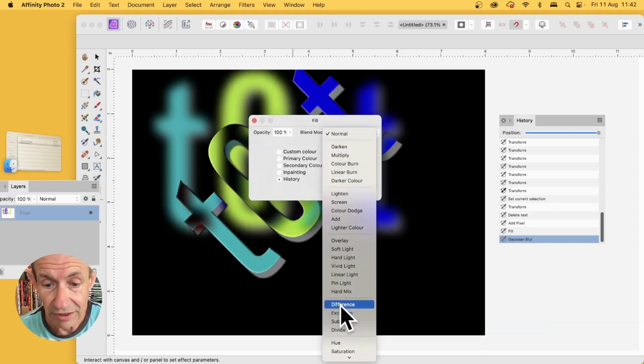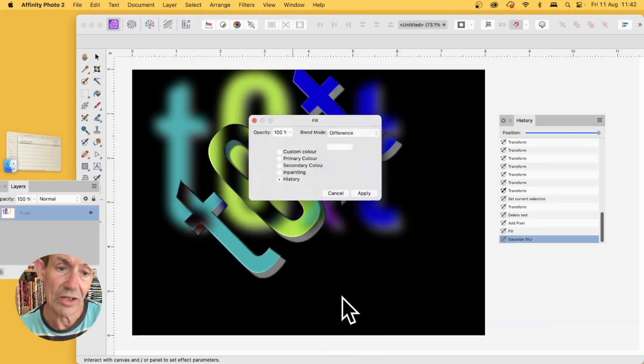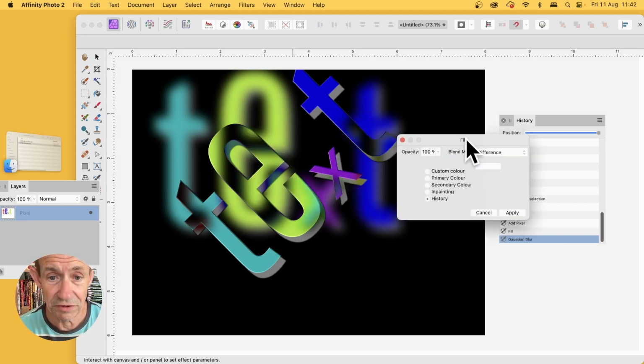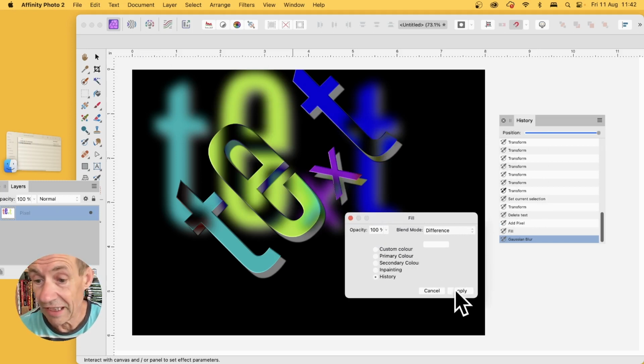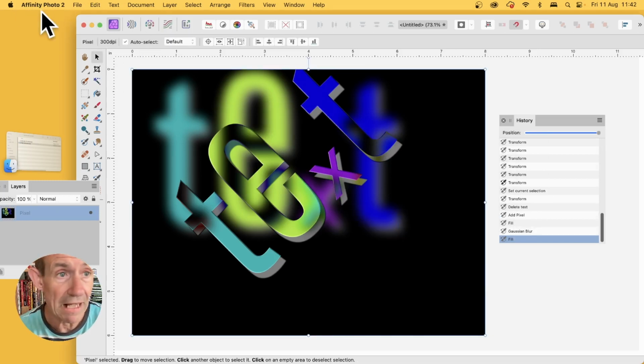But also what you can do is you can use blend modes. So you've got that original image that you just had. Now you've got the history here and here, and because it's different, you can see both. And you can move that, you can see the design there, and you can click apply. And then you can repeat it.